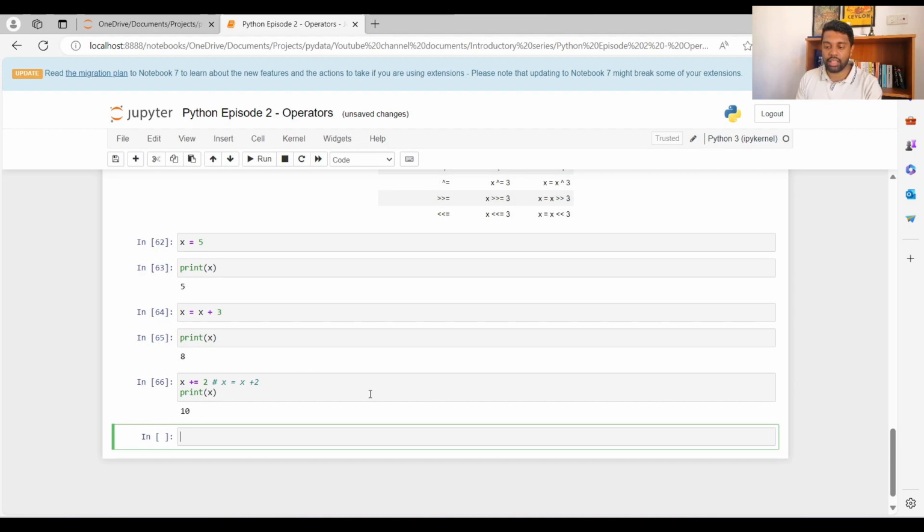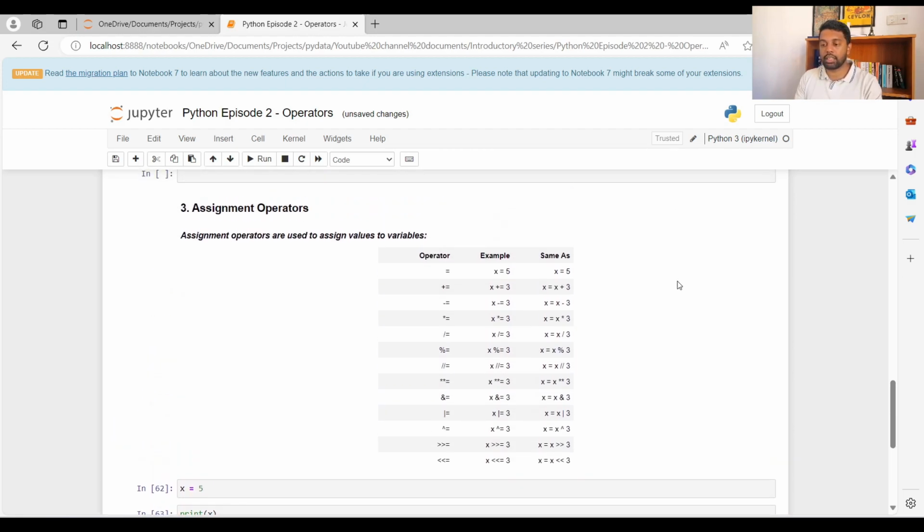Okay, so there are various simple ways of doing these assignments. So instead of subtracting like this, you can do this. Multiplication can be done like this, division can be done like this, modulus, floor operations, as well as powering it up. There are other bitwise operations that can be done, which is going to make your code much more concise rather than extending it to a very long length.